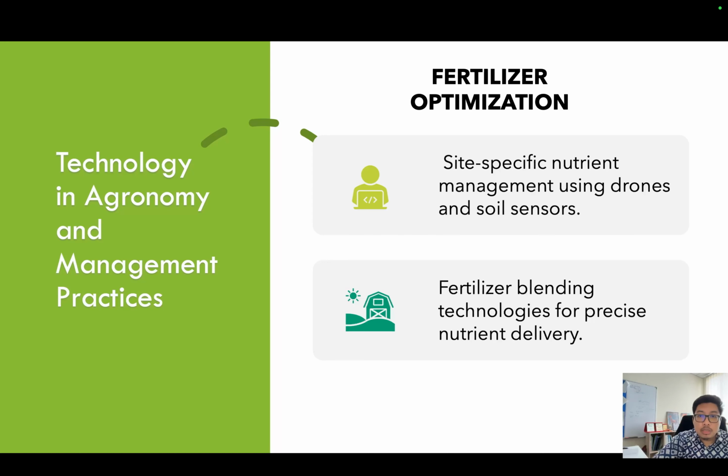Okay, fertilizer optimization. Some of the sensors can detect the nutrients, what nutrients are lacking in that specific area. So in advanced cases, you can have an individual tank of, let's say, N, P, and K. So let's say lack of N, they just pump the N. Lack of P, the machine will pump P, and then for K. So that is in advanced technology.